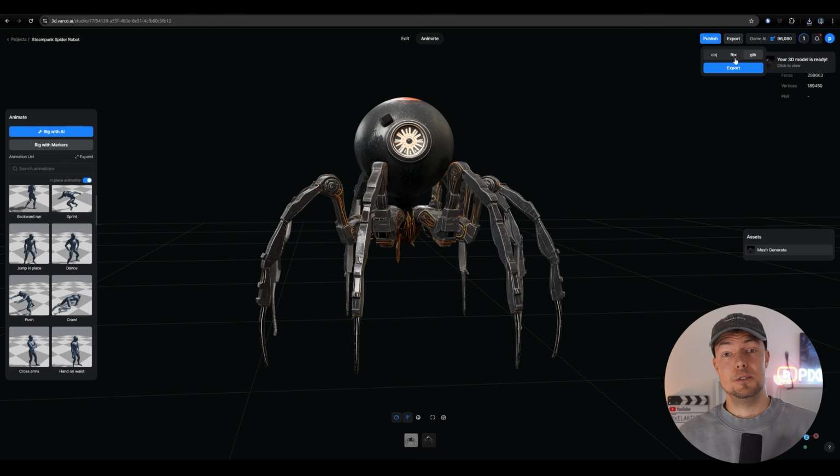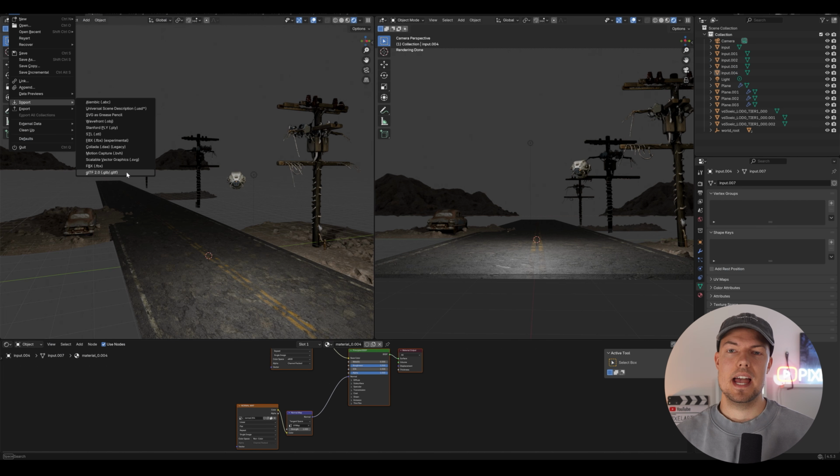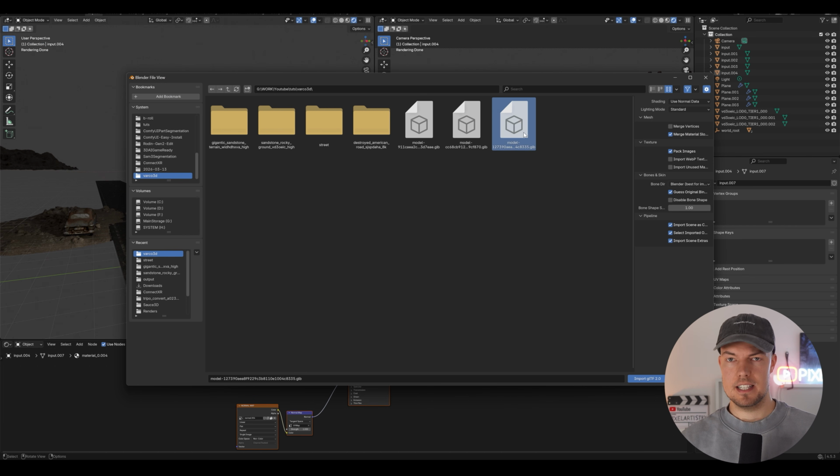Then it was time to assemble the scene, so after generating them I simply exported them as GLB files and imported them into the scene in Blender. It was also really useful to mix photo scans from Quixel Megascans together with assets generated in VARCO 3D, which already came with great texturing.